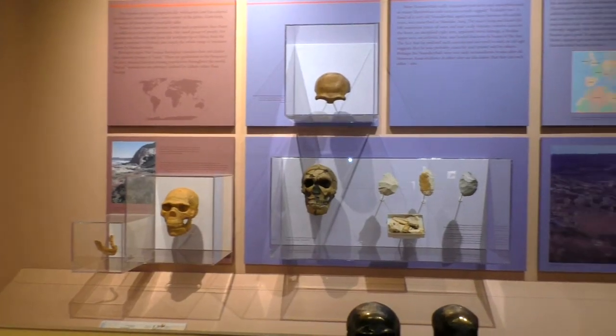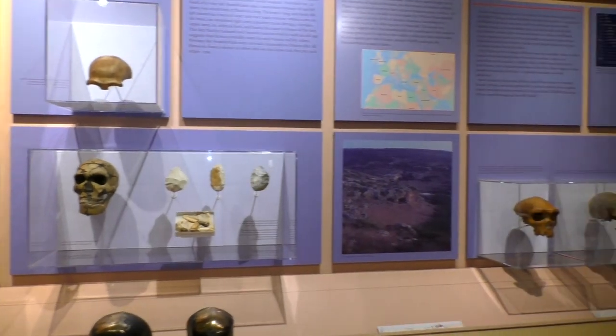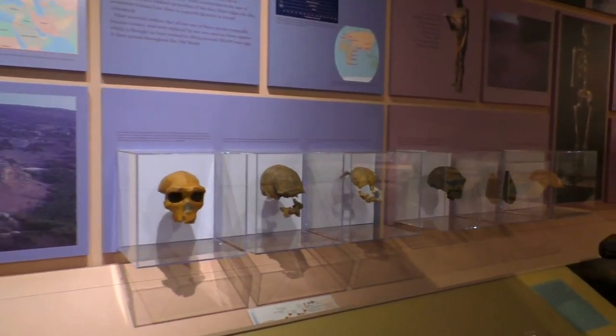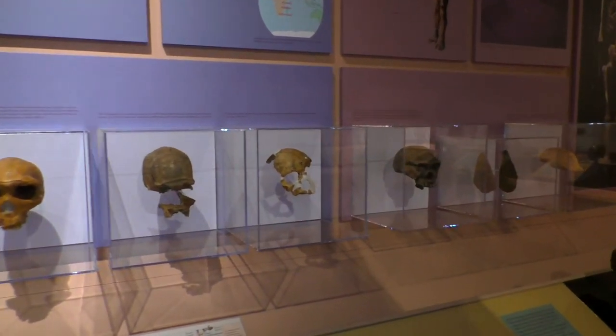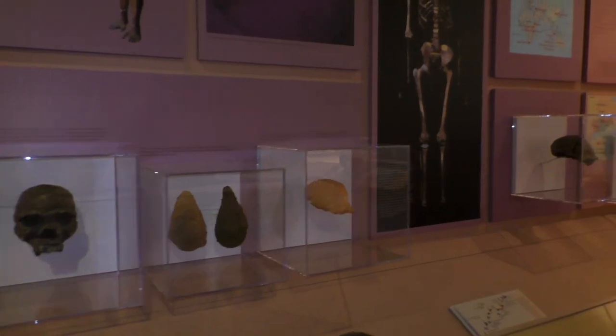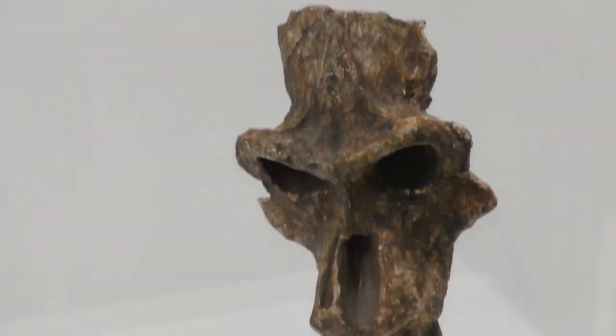So, as we were talking about before, one of the things that I work on is looking at the skeletons of individual animals. And from the kind of work that I do and the work that you're interested in as well, we're really trying to understand the evolutionary history of these animals or these individuals. So there's a human skull here on one side and a chimpanzee on the other. They're really closely related. But on another level, one of the things that I've been doing here at the museum has been trying to figure out, well, what's going on with this particular chimpanzee? What can I say about this?